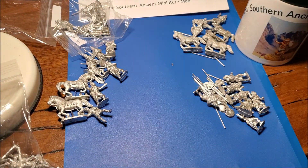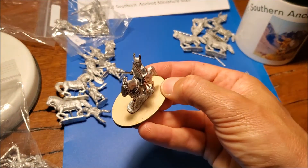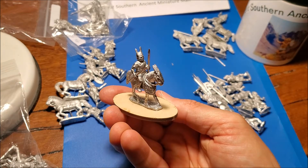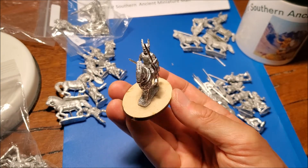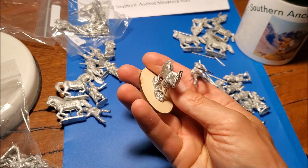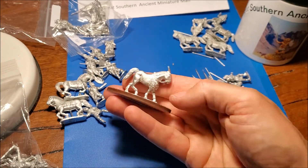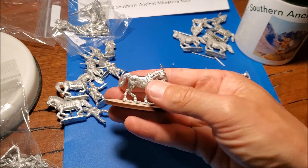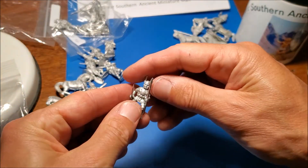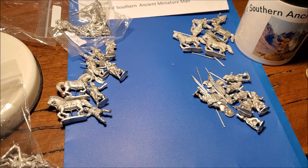I'm very happy with them — they are cool. I've also got some Samnite cavalry. I haven't seen them around much either. I couldn't resist cleaning one up and putting him on a base already. The other two are off gluing so I haven't got them to show at this stage, but I'll probably do a series of little videos later with each of the groups to show how they look once they're all done.